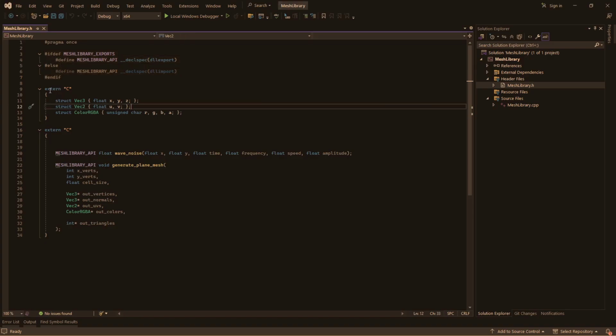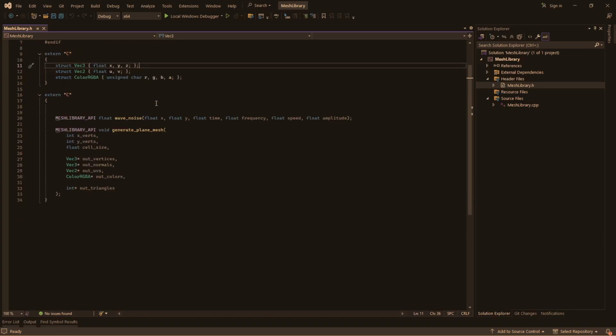Below that, between lines 9 and 14, there are definitions for custom data types, such as vector3, vector2, and color RGBA. And lastly, we have the functions themselves, wave noise and generate plane mesh.